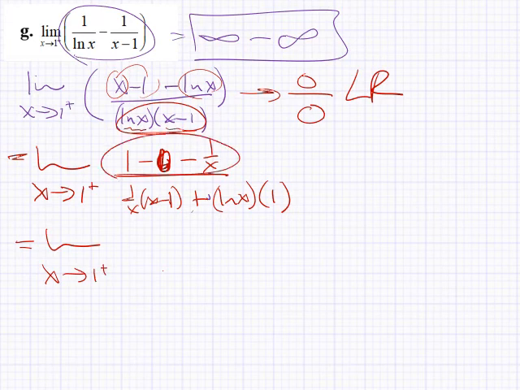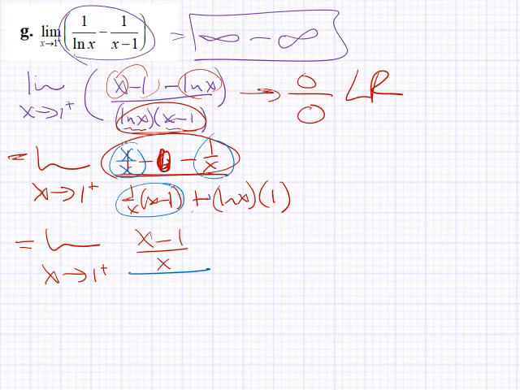This is going to become one fraction, so that's going to be x minus 1 all over x. That's common denominator. Just essentially write this as x over x. So x over x minus 1 over x. Here, this is over x, right? This has to become over x, so I'll multiply by x over x. And so what I'm going to get is x minus 1 plus log x all over x.